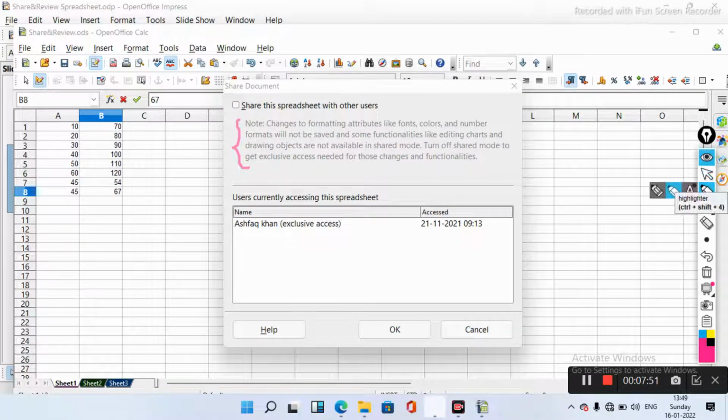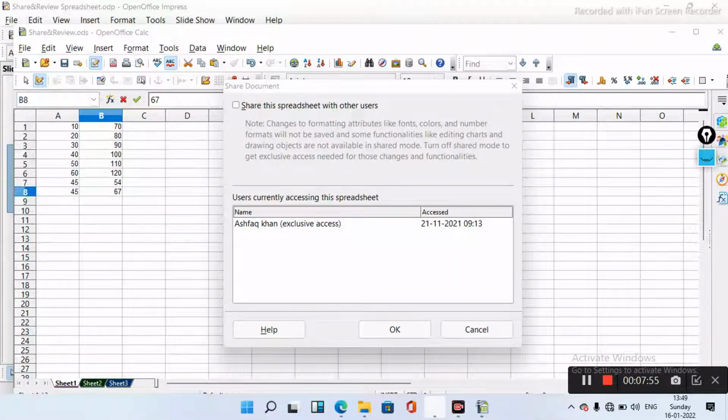Some of the functionalities may not work in shared mode, so we have to click on this checkbox. Then you can see this will be highlighted.